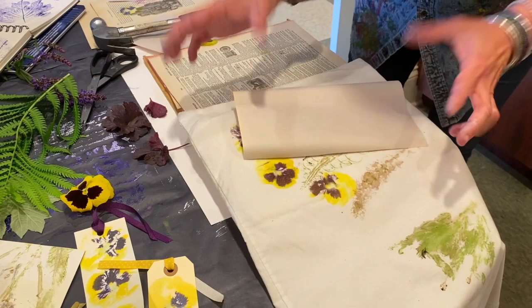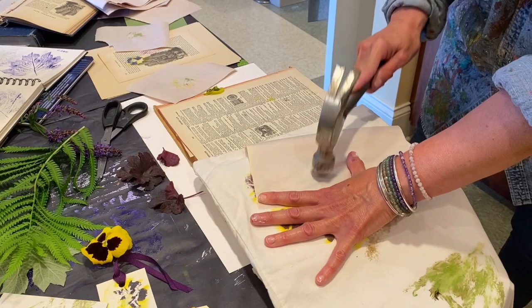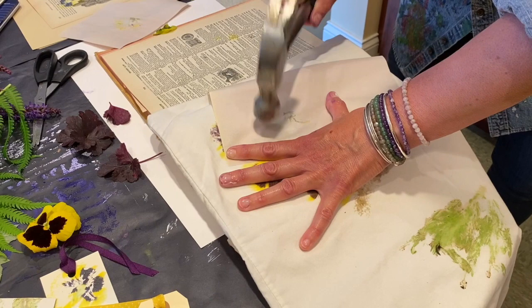You're gonna take your hammer, make sure that your hands, your fingers are away from where you're hitting. You can kind of see your raised bump, that's your flower. Just make sure your two fingers are away. You're gonna gently go around, and once you start hitting, you'll start to see the colors coming through. You wanna make sure that you get all of it in the center. Just gently tapping. You don't need to go very hard. You don't wanna break up the petal too much.